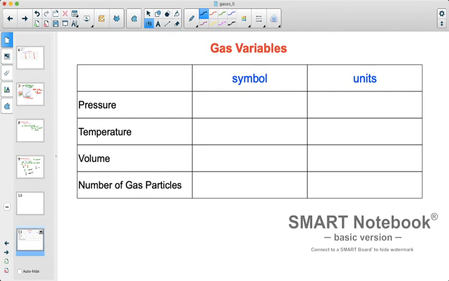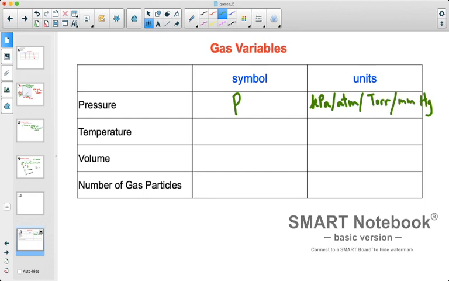So before we even start talking about how this ideal gas behaves and also the math that's associated with it, you need to know the symbols and also the units. Now, pressure we started talking about early in the topic. The symbol for pressure is a capital P, and we already know there are four very specific units. We have kilopascals, we have ATMs, we have torr, and also millimeters of mercury.